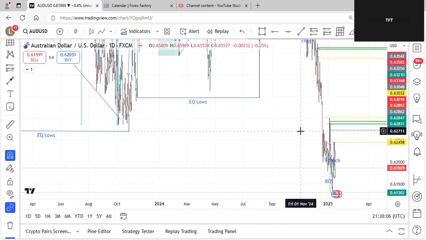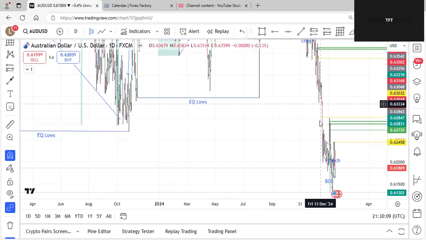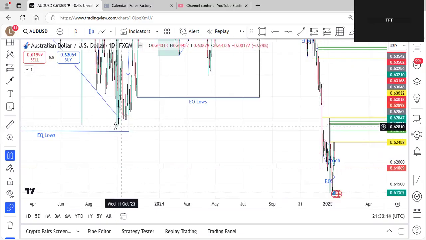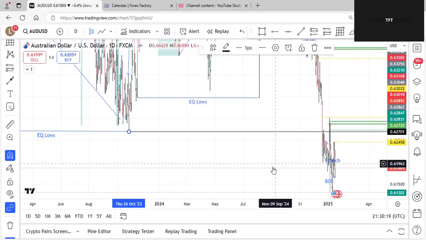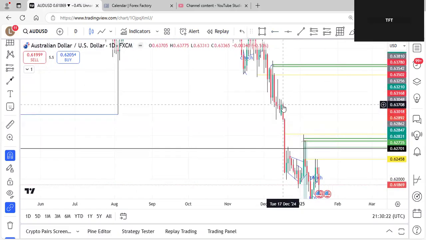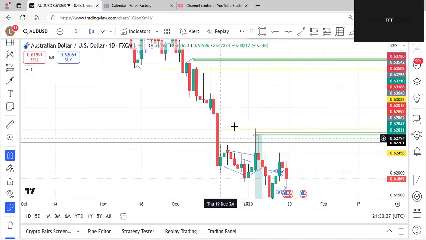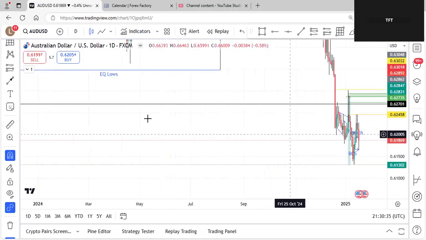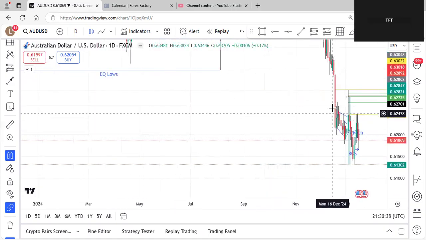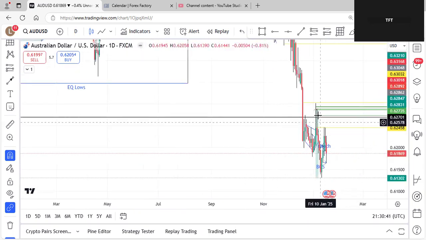So equal lows here, and a big, huge imbalance on the daily and 4 hour. It gets taken, takes these equal lows. Draw a line so it's easy to see. That gets taken by anything from this point up. I drew some imbalances, and it filled this one, break to the downside. So this is how I view a sweep continuation. It took liquidity, pulled back into an entry, basically confirmations, continued down.